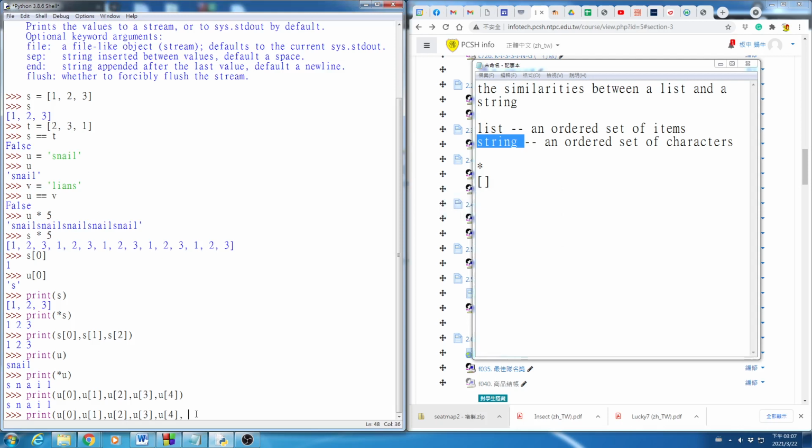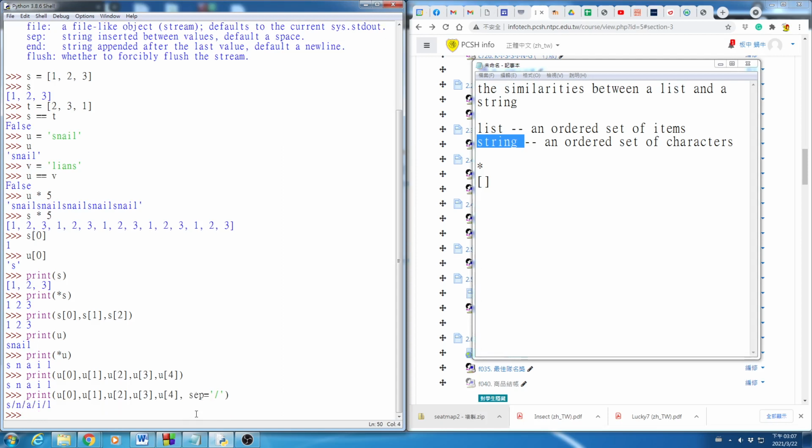What if I specify a separator as slash? What are you going to see? Exactly. There will be slashes between each two letters. Any question? Let me show you. What if I do this?